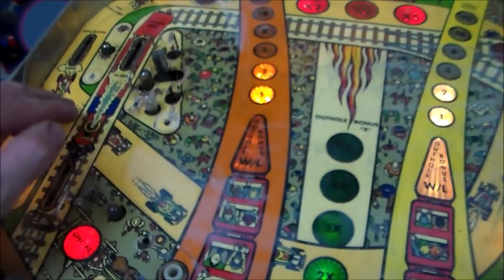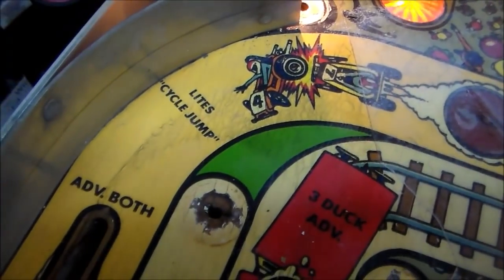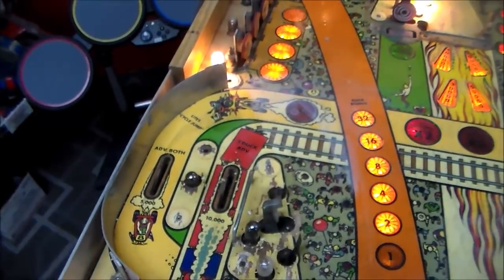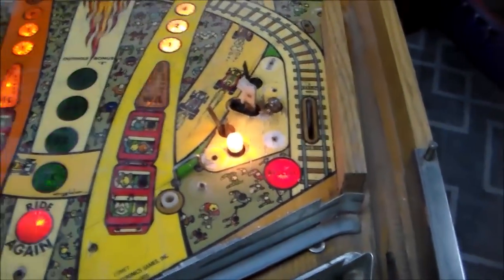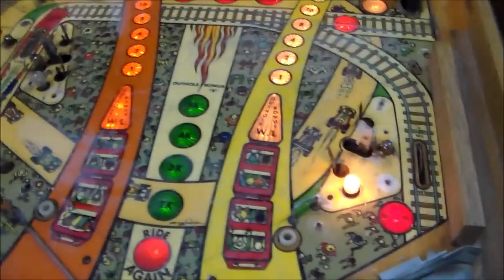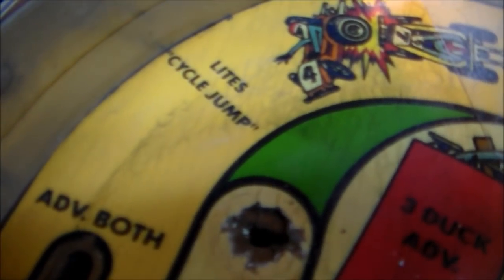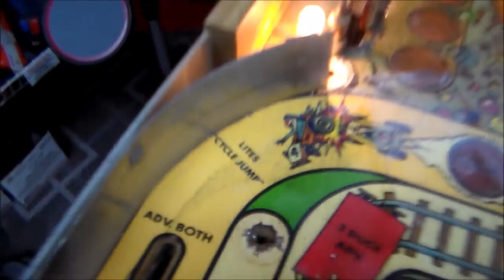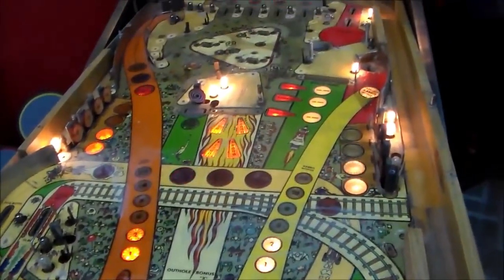But the art is cleaned up pretty good. Now, if you look close, it never gets perfect. You can't get all of the dirt out of it. But from a distance, it looks pretty good. That's about the best you can hope for on some of these. You can keep going and keep going, but if it's got planking in it like this does, see the little cracks going all through it? You're never going to get it perfectly clean. There's too many places for the dirt to hide in there.